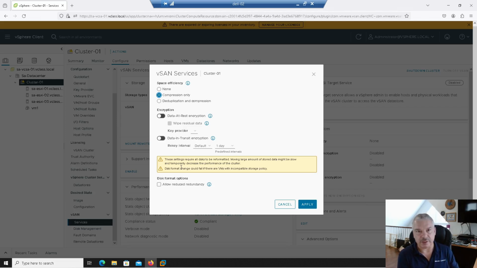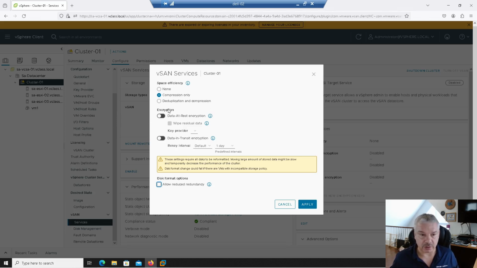If I had a bunch of VMs, let's say I set up my cluster and 6 months from now I want to enable compression or dedupe and compression, at that point it's got to format all the drives and all the disk groups. So it needs to move the data around, and maybe you don't have enough space to move it all, and that's where allow reduced redundancy comes in. That means I'll allow my VMs to not be protected. This is very dangerous, okay? Just make sure you don't select this and not think about the possible problems. If something fails while it's doing this rolling format, you could lose VMs. So I wouldn't select this unless you absolutely have no choice.